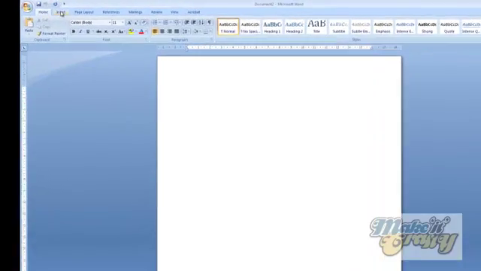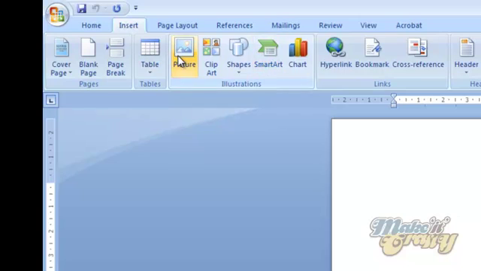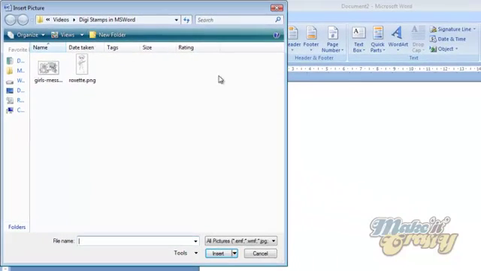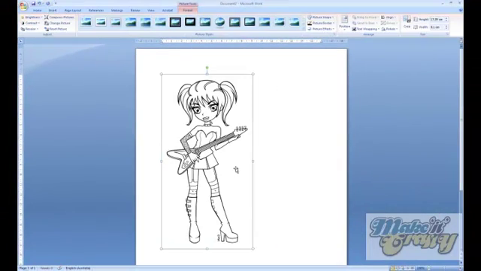So I'm going to click on the insert tab at the top here and click on picture. And I've already got my two pictures, I know where they are. So you just need to go to where you've saved your images. And we're going to start playing with Roxette to start with. Roxette is a new digital image that is available from Make It Crafty. And you'll notice that she's now on the page, but I can't move her anywhere. She's stuck in that position.